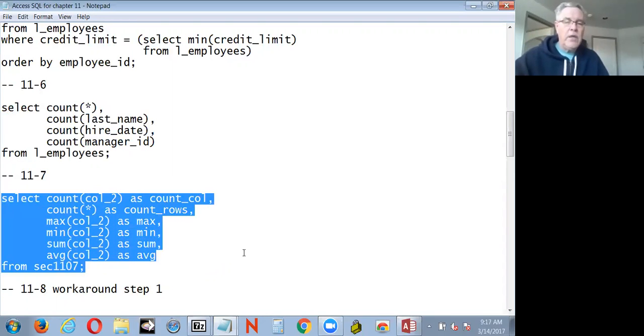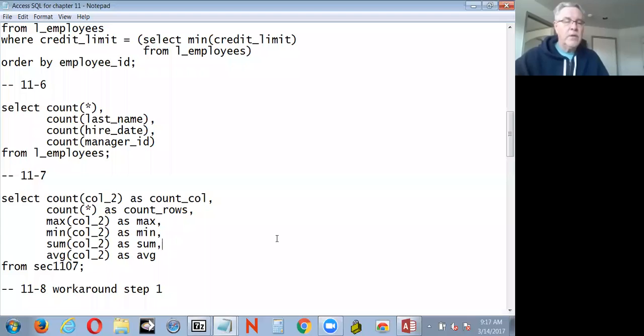And then here this query 11.7. Okay, here's where we're using the column alias, and so we're going to do this.